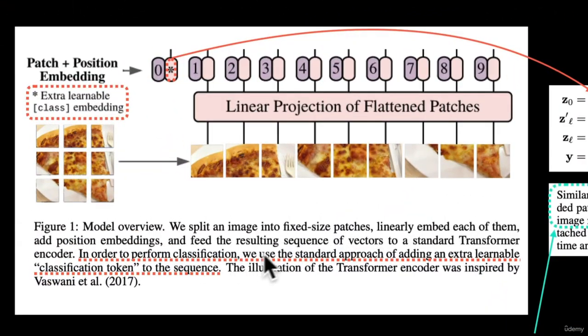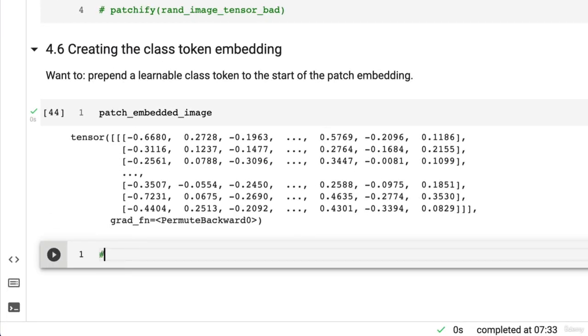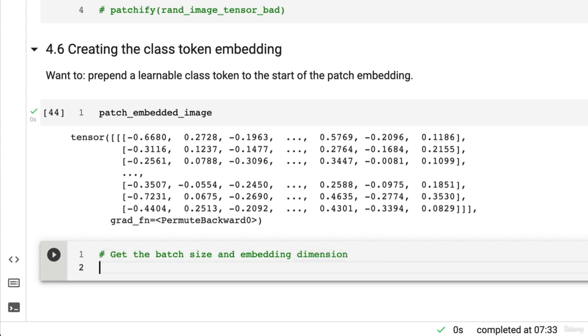In order to perform classification, we use the standard approach of adding an extra learnable classification token. So let's see what this might look like in code. We'll start off by getting the batch size and embedding dimension. Batch size, because we've got our patch embedded image, and we want this class token to work across batches.